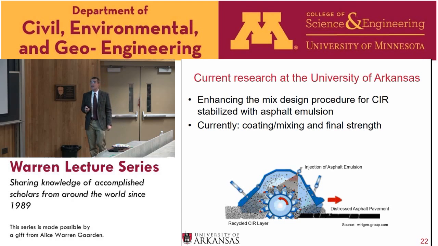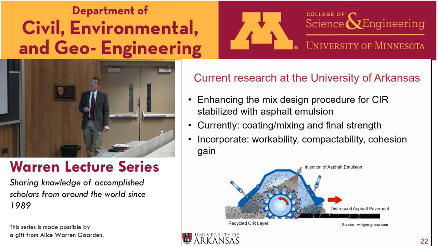The current mix design procedures just look at coating and mixing. So that's the first stage. How well does the recycled asphalt pavement, the material that was milled, get coated by the asphalt emulsion, because you want coated particles. And then you compact it and you make the final strength measurements. So those are the only two things that are being done now. What we're thinking of doing and working on is including 3 more concepts in the mix design, and that's workability, compactibility, and cohesion gain.